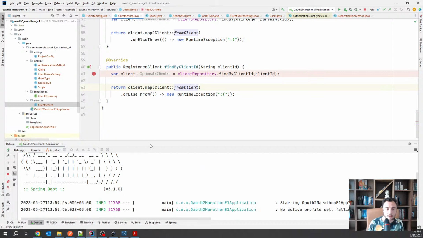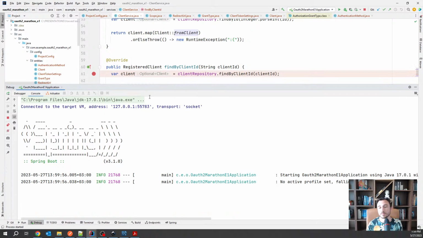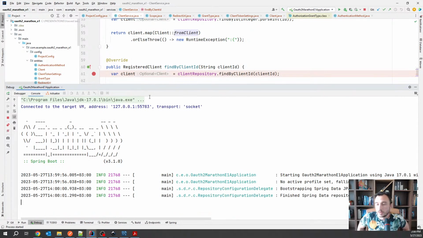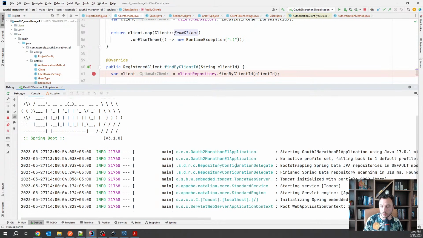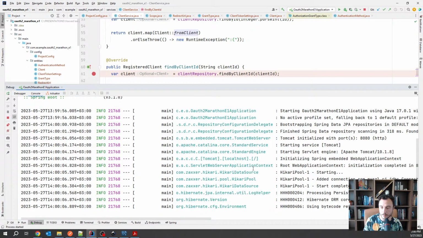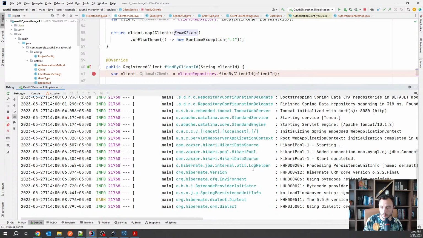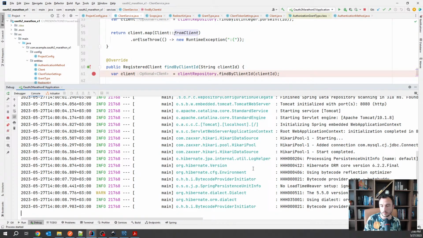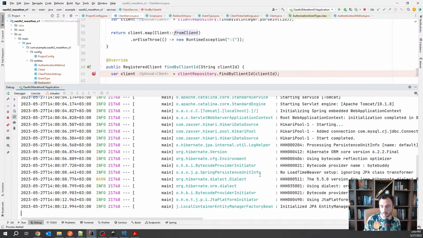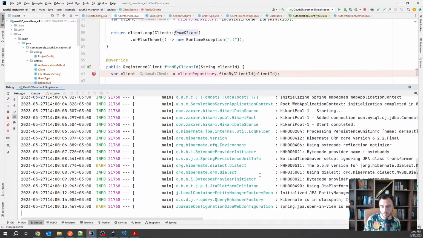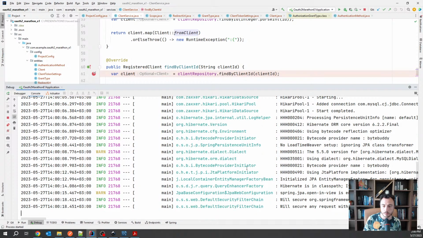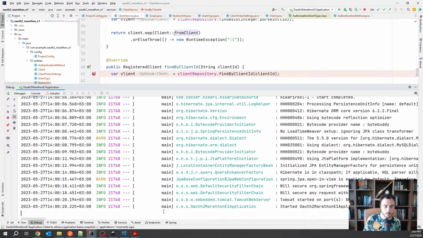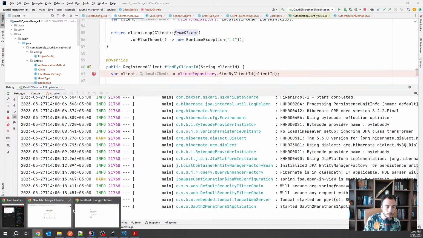Oh, the app didn't start, sorry. I was too eager. So let's wait for the app to start first, and then I will call the endpoint again. Okay.